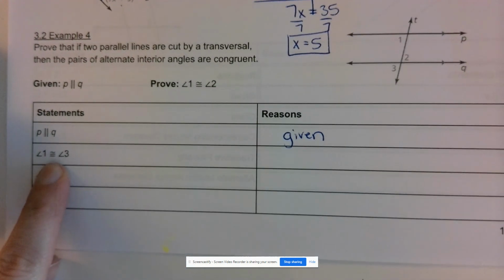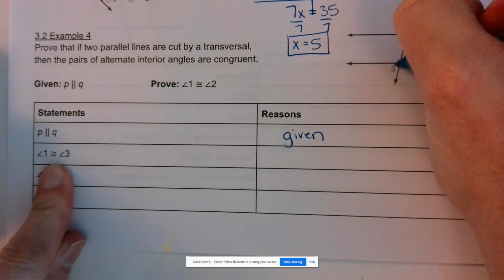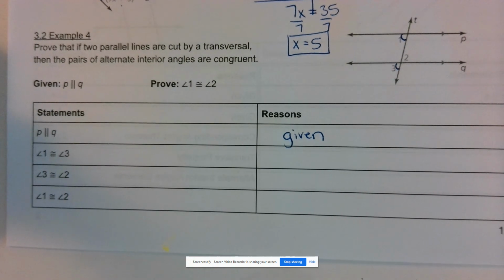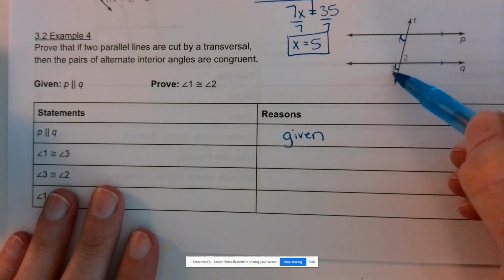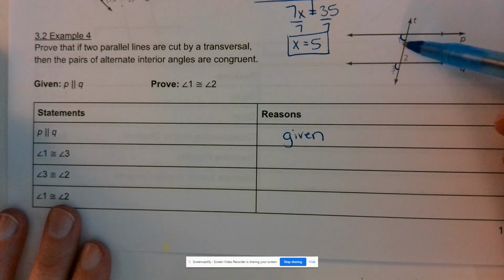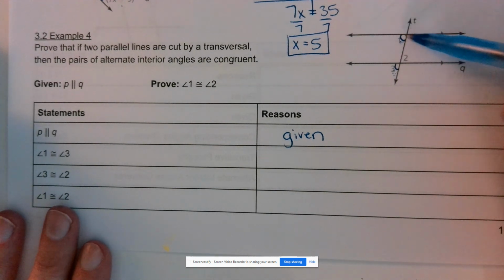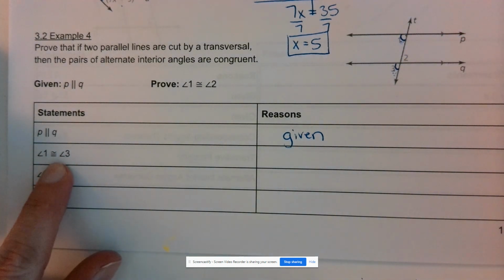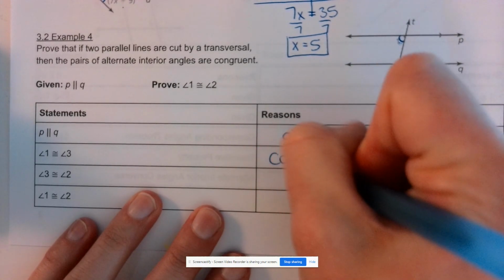we know that angle 1 is congruent to angle 3. We got to ask ourselves why. How do we know that those two are congruent? Do they form a special angle pair that we know are congruent because those lines are parallel? And the answer is yes. Angles 1 and angle 3, they're in matching positions. They're both in this bottom left-hand corner. These guys are corresponding angles. And we know when a transversal cuts through two parallel lines, corresponding angles are congruent. So we know angle 1 is congruent to angle 3 by the corresponding angles theorem.